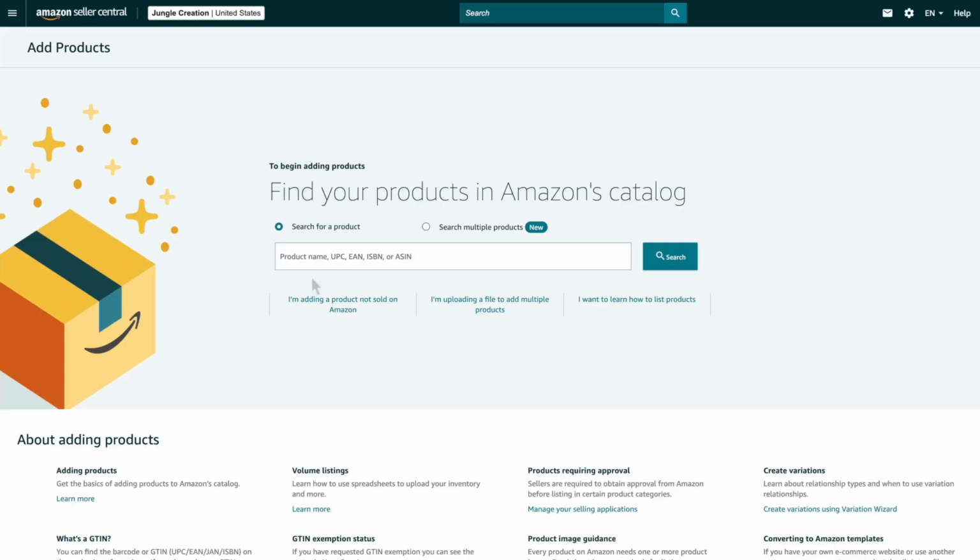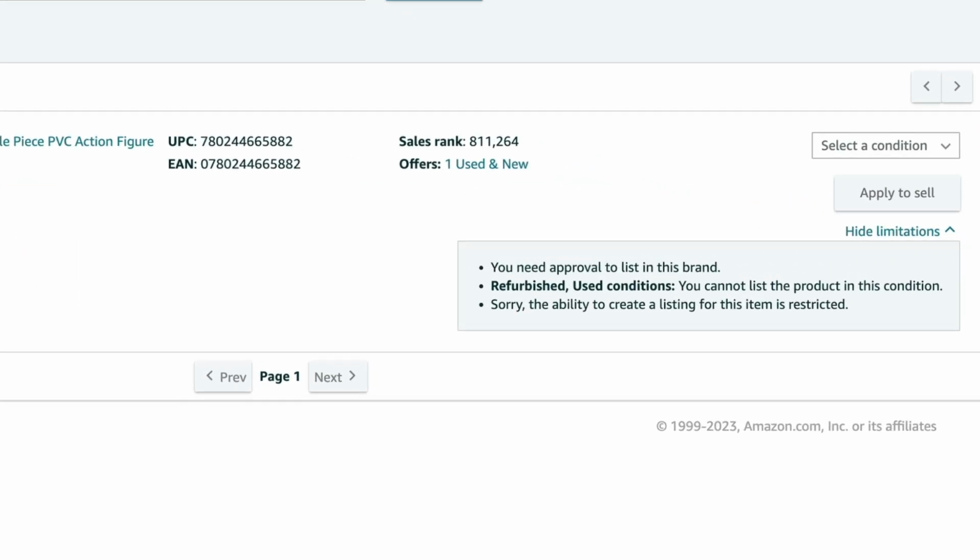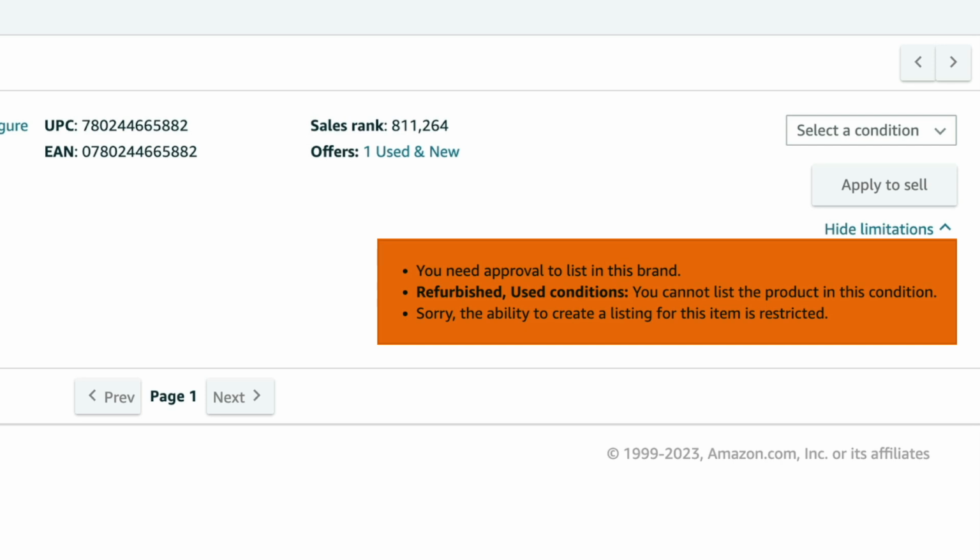And I think another good thing to mention here is before you actually purchase any inventory, plug the ASIN into your Seller Central account, just as you were adding a product. So you go to add a product, plug in the ASIN, and this will show you whether or not you're gated or restricted to selling that particular brand or that particular category or whatever the case may be. But that's not a bad thing either. That's not me telling you, don't sell this brand anymore. Since you already have approval, you're able to either get an approval letter from that brand to send to Amazon.